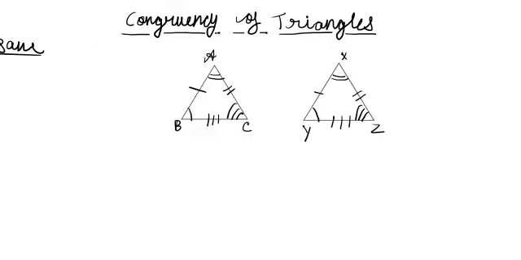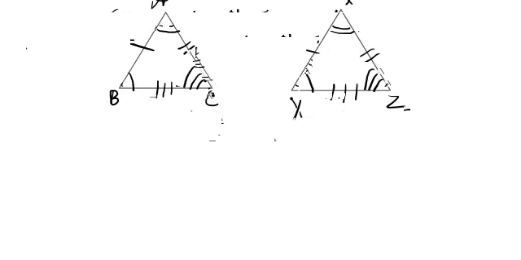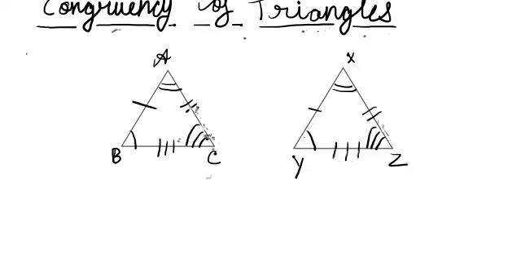I'll explain in a bit more detail. I told you that the triangles have to be exactly the same so that they can be congruent. First, see my cursor, this side AB is equal to XY in this other triangle. You see the marks that I have made on the sides; they tell that both sides are equal. Same goes for AC and XZ, and then BC and YZ as well. When all the three sides of the triangle are equal, they are said to be congruent.